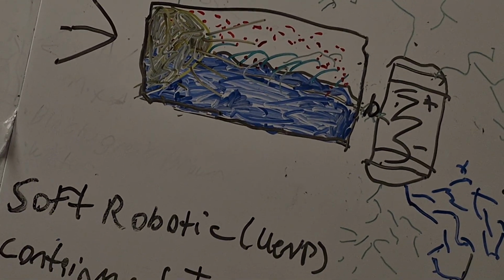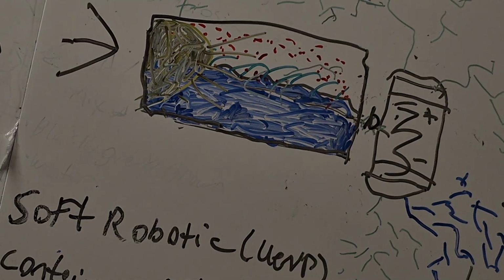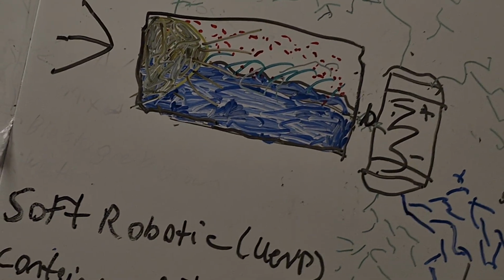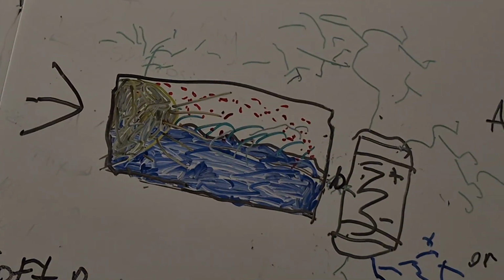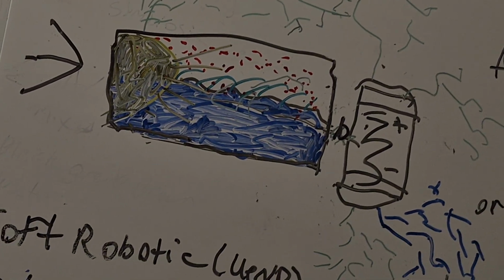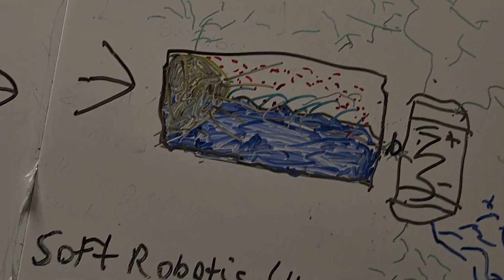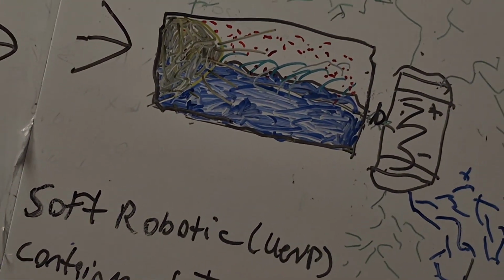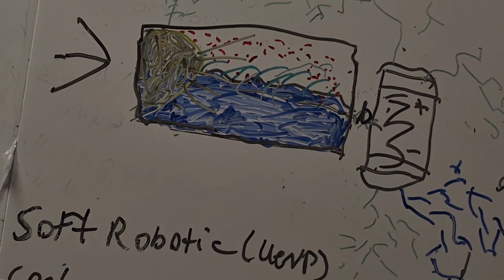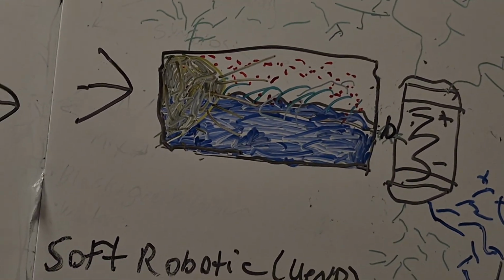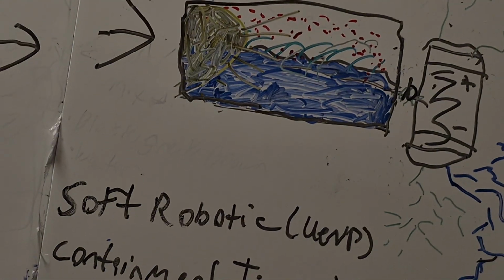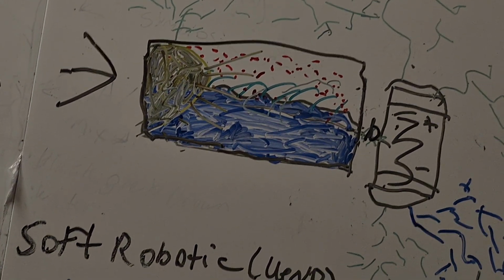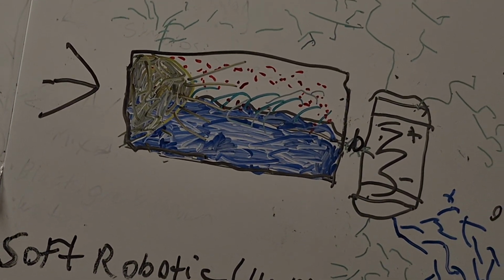And if they had kept reintroducing different types of organisms from the outside that are terrestrial to the Arizona ecosystems that Biosphere 2 is based. So this microecology, or in this case wetland microecology, soft robotic containment unit, again, they don't need to be rectangular or square, but it was the easiest to draw.